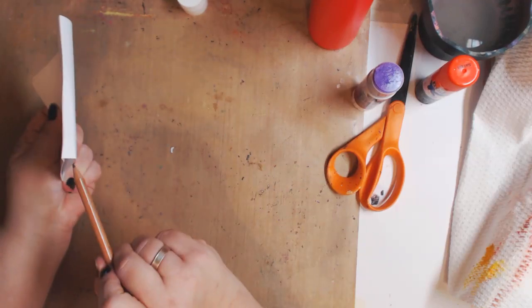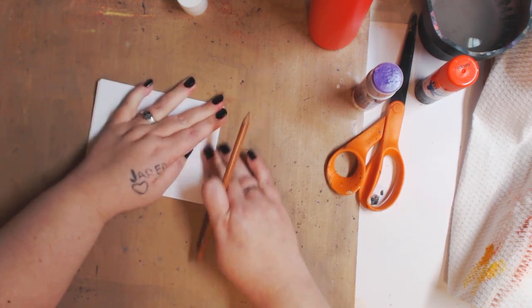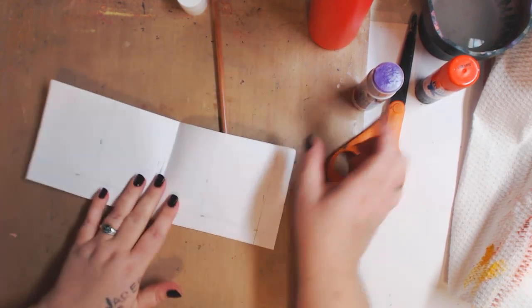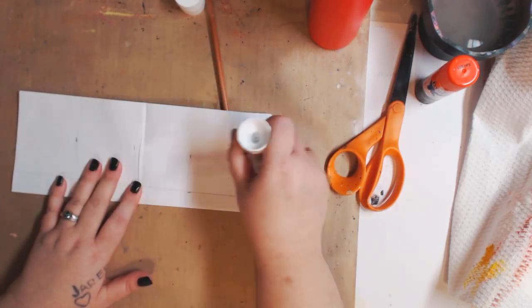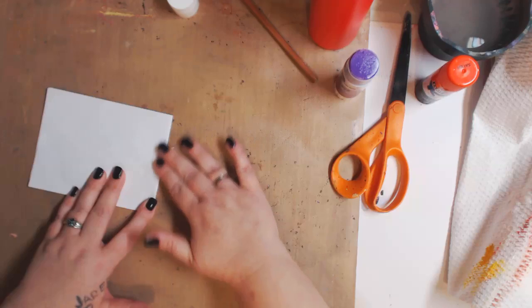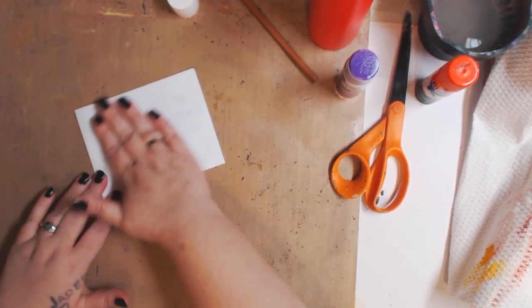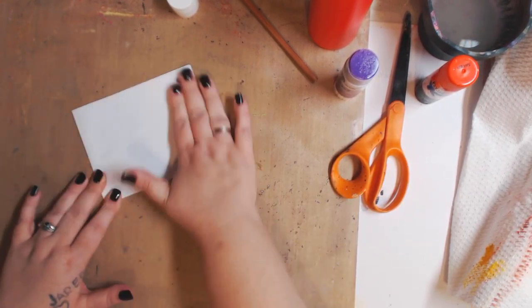But I'm going to now fold it. Get my mark. Open it up. And then I will glue. Just run it down. Okay. And you get a nice seal. And that glue stick dries so fast, that's why I love using it.